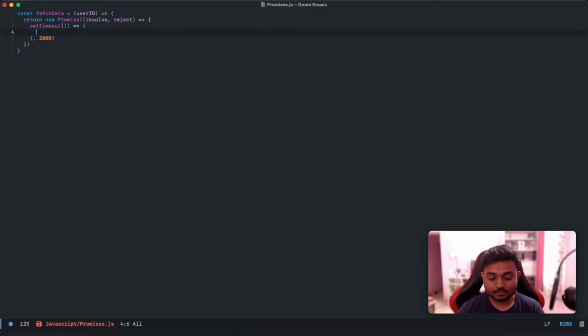And here we will create a const user, a JSON object, where the id will be the userId, the name will be John Doe, and the address will be Bangalore.